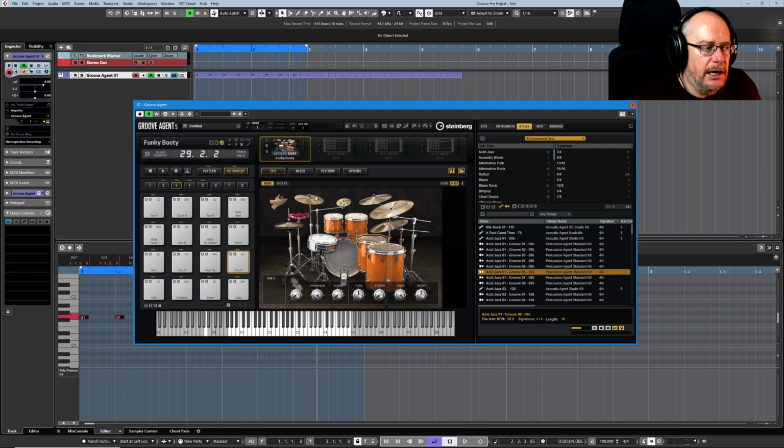Thirdly, we've got the overheads, and just as they say in the title, these are microphones literally suspended above the drum kit, literally virtually, and they sound like that. Finally, the most esoteric of the options, the bleed. What this represents is the amount of signal coming out of the tom and entering the snare microphone. Now, snare bleed is a thing in drum kits, so most VST manufacturers model it. In fact, other manufacturers will have different bleed between different pieces of kit. With Groove Agent, they've concentrated pretty much on the snare. So any non-snare item that's feeding bleed into the snare, it's basically toms and kick, that's what we're dealing with. So any tom and the kick drum has this bleed setting.